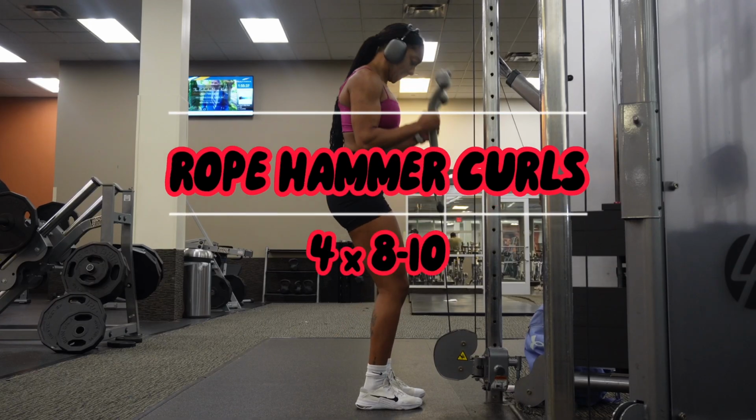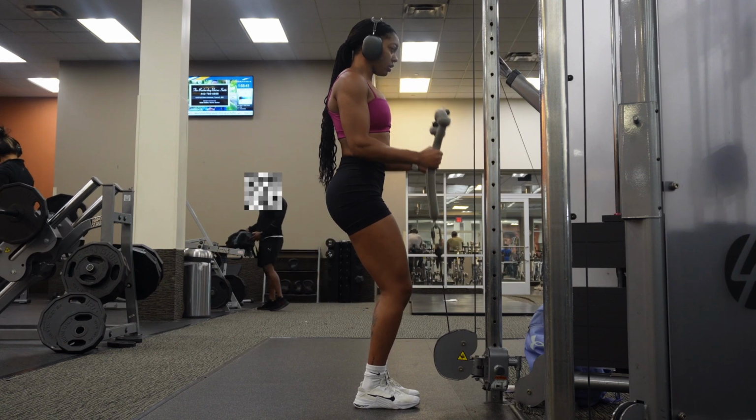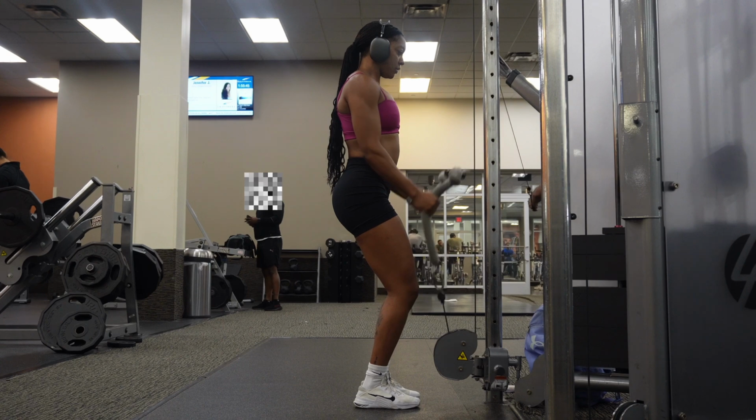So I usually like to do spider curls, but there wasn't a bench available, so I decided to do these rope hammer curls. And once again, I put my feet shoulder width apart to have a strong base.